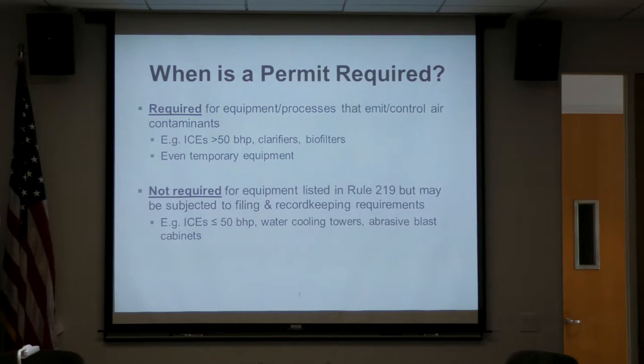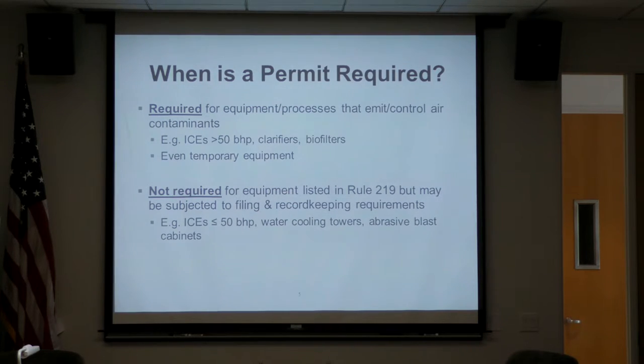Even if we have projects on site that require contractors to bring out temporary equipment, for example, engines that are greater than 50 brake horsepower, it's important that we verify that the unit they bring on site has a permit. Mainly because if AQMD is on site, they really like to look at temporary equipment, because it's an easy way for them to issue you a notice to comply or notice of violation if that unit does not have a permit. So if there's any work performed on site, please let compliance know so we can verify that the contractors have the required permits.